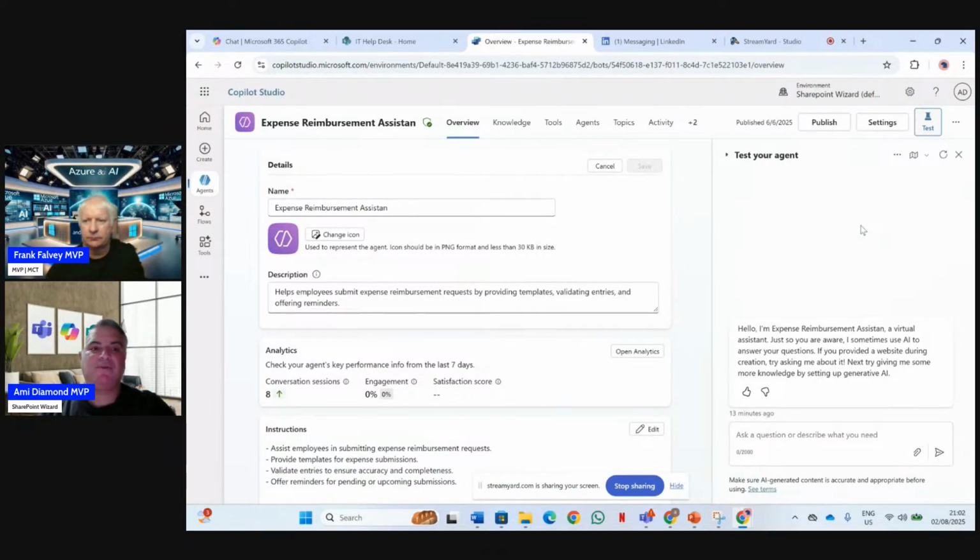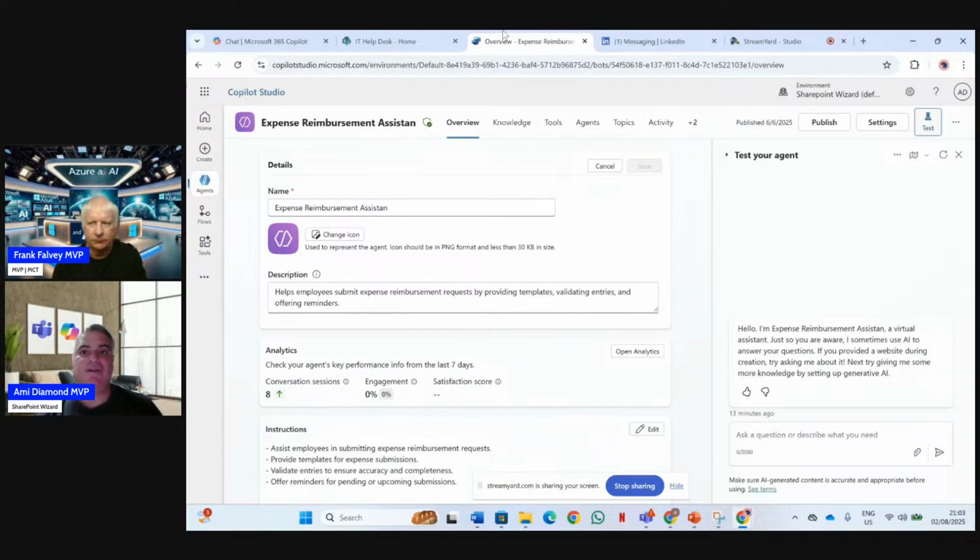But here we have the possibility to do some automations and to define which resources we want to connect the agent to. It can also be a CRM or something like that, or it could be SharePoint or something else, and we can also decide where to publish it.